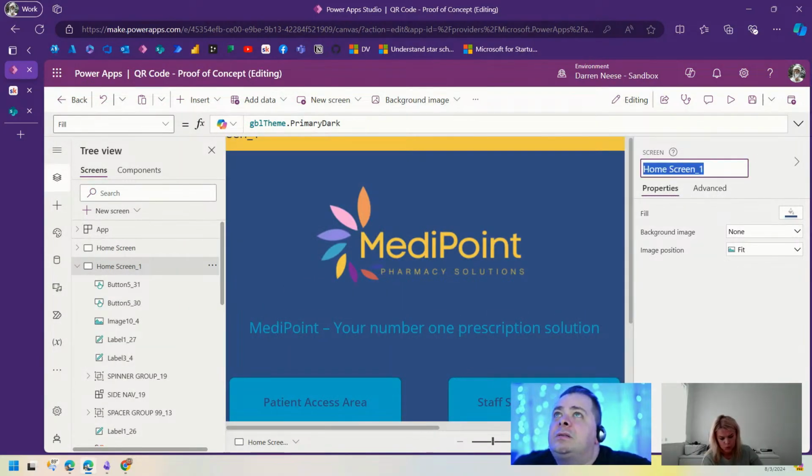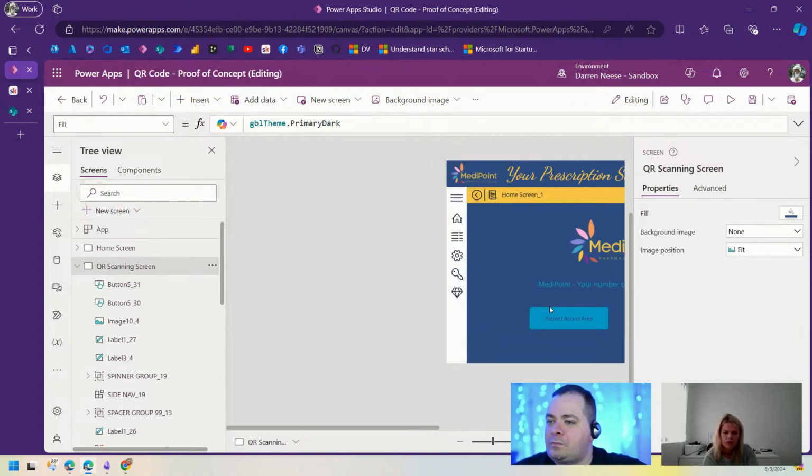And we'll call this QR scanning screen. Now I am going to grab a little screenshot of the QR code that you have here.